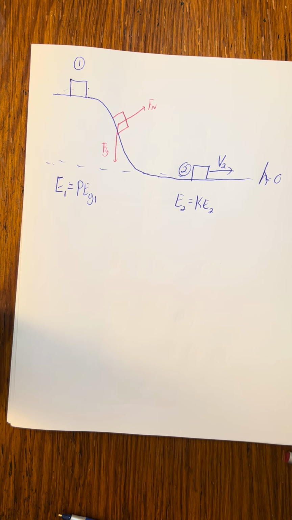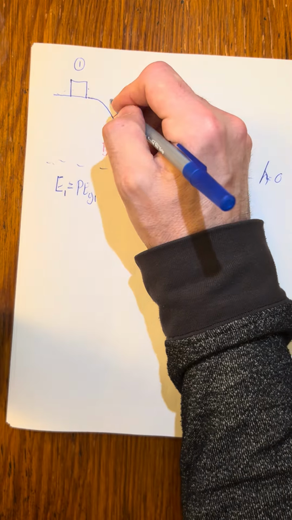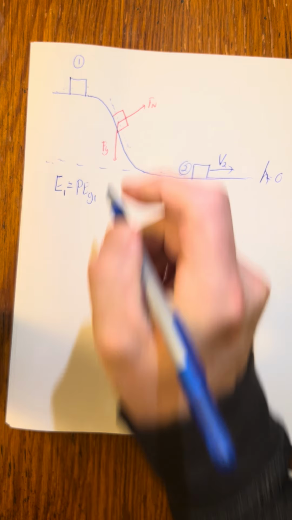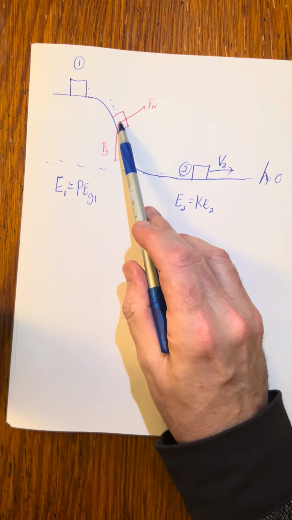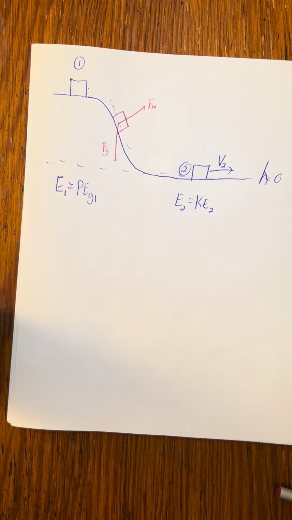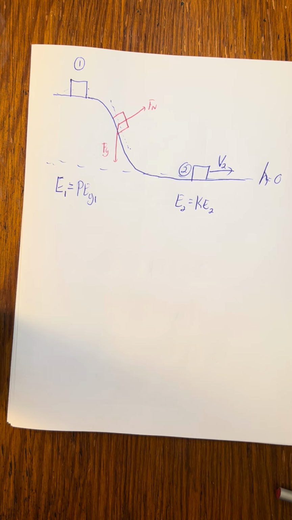Okay, great. So we don't have to worry about friction. But I still ask the question, is there a non-conservative force doing work? Well, the normal force is a non-conservative force, but is it doing work? Well, the answer to that is no, because if I look instantaneously at the velocity vector, it's going to be parallel to the hill, right? Which means that the displacement vector is also instantaneously parallel to the hill, and therefore I know that the normal force is perpendicular to both of those, so the work done by the normal force is equal to 0. So even though there's a non-conservative force acting here, it is not doing any work.